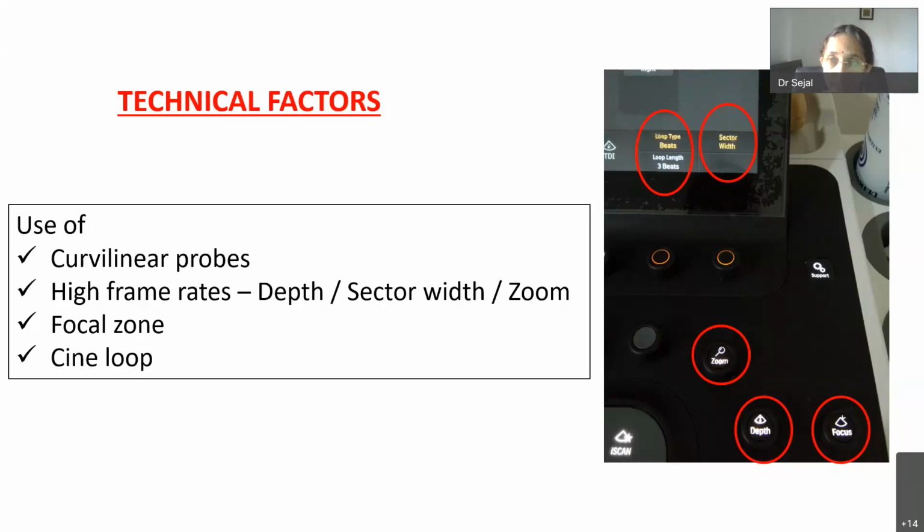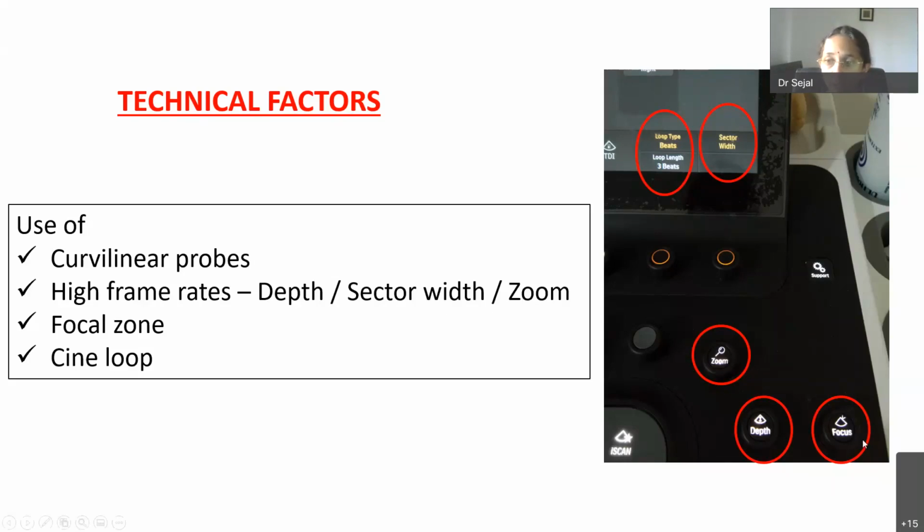The second thing is, you do need higher frame rates, and higher frame rates is going to give us better quality of image. How do I get that? You adjust your depth properly. You need to have the picture which occupies 2/3 of the screen, and to magnify, you can use things like width. So you adjust the width to narrow down your sector, and also use the zoom button. Now in the zoom button, the same principle: if it's a pre-processing zoom, it works much better, and the magnification will not deteriorate the quality of image.